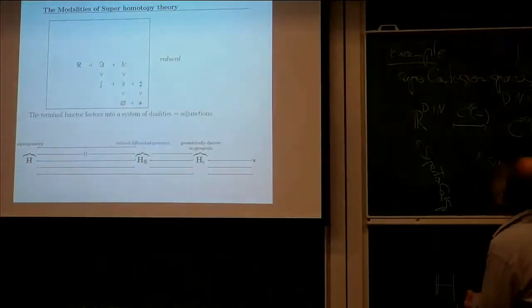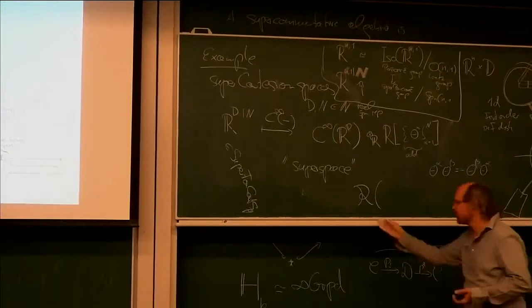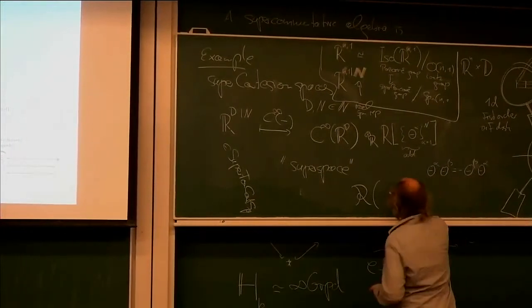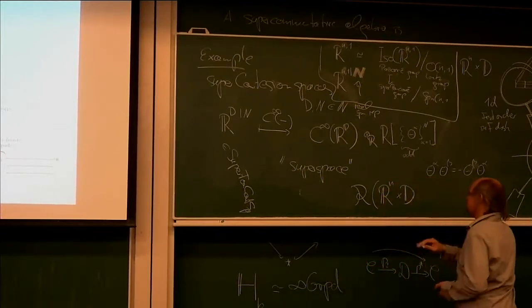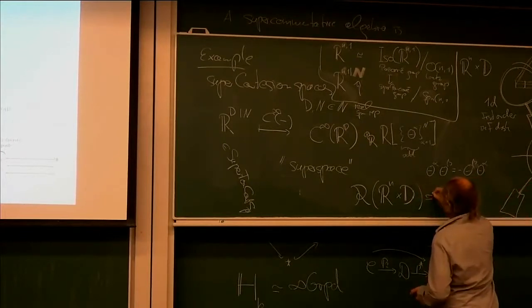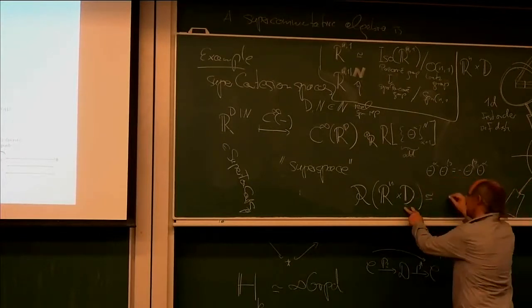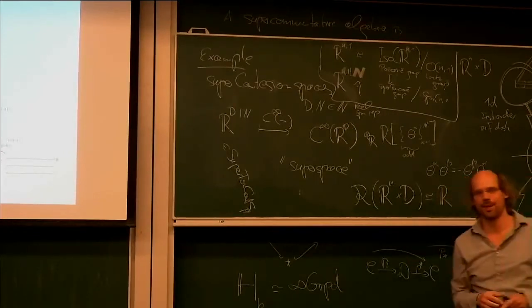So there's this R. So why is it R? R is for reduced. It turns out this guy that's called R is the thing that in real supergeometry is called reduction. That's why it's R, right? Real reduction. And this is just the thing that takes superformal space, something like this, where this is some super infinitesimal point, and it simply shrinks away the infinitesimal thing. And so I needed a word for the adjoint of that.